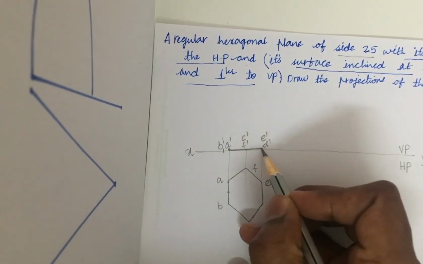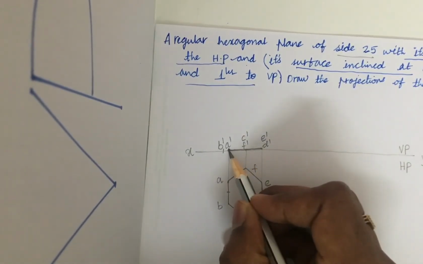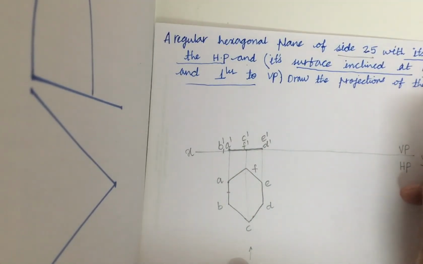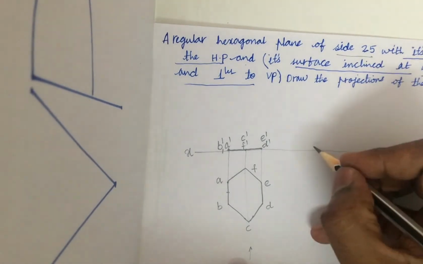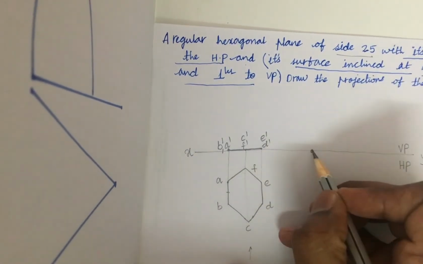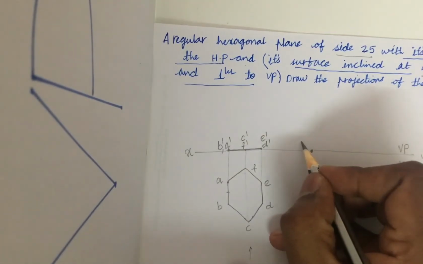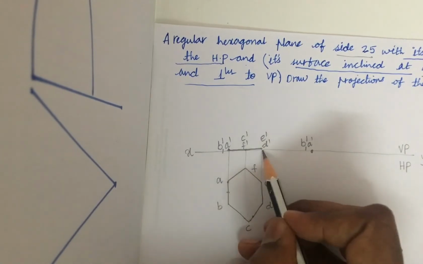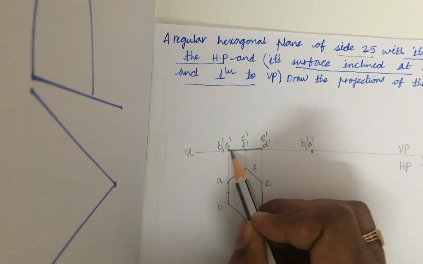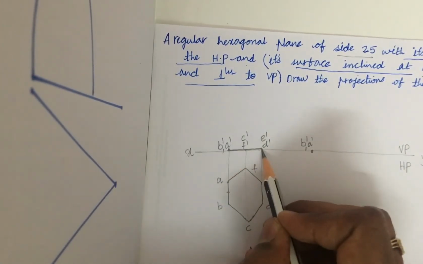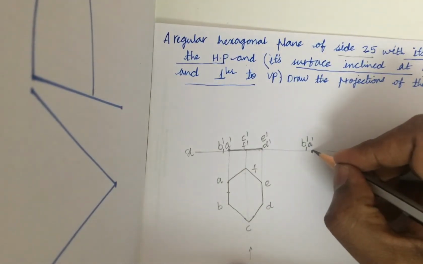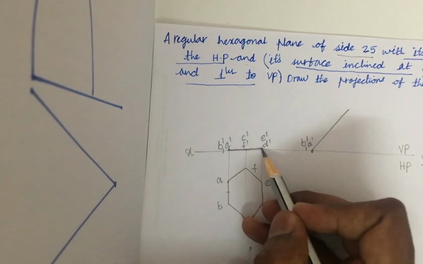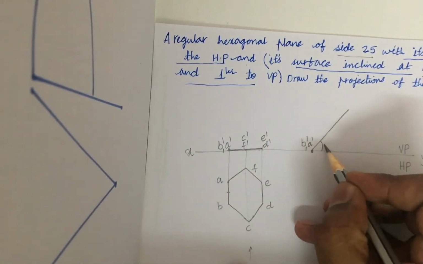So, measure the distance from B to D, I mean from here to here, at some distance on the reference line. The given is that it is 45 degree to HP. So, locate at some distance on the reference line the points B dash and A dash, and measure this distance. It won't be 25 or 30, dear students. Please, you are supposed to measure with the scale, take your compass and draw a 45 degree line of the given length. Measure this and draw a 45 degree line.